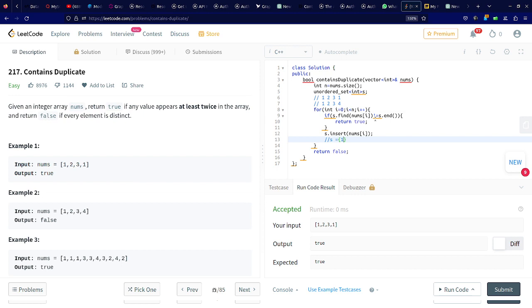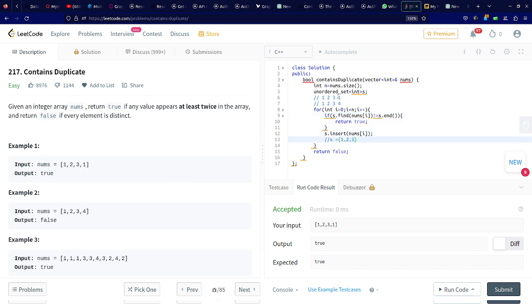Now we'll go to the second index, 2. We will see if 2 is present in this set. No, this condition again will not be fulfilled. Now we will insert 2. Then the set will look like this, 1 comma 2. Then we will come to 3. Again this condition will not be fulfilled, and it will be inserted.